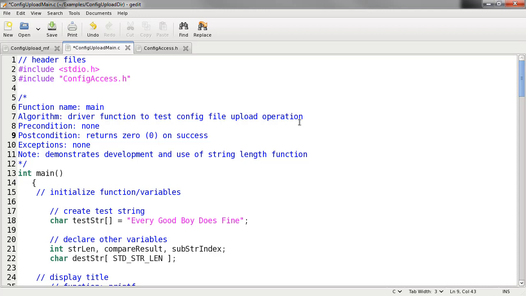This is still the main program, so it doesn't start with anything other than here goes a program from the system, and we'll return 0 on success. Our exceptions are none, and we'll go ahead and add into here now that we're going to demonstrate the development and use of the config file upload. I'm going to say operations and specifically the function.